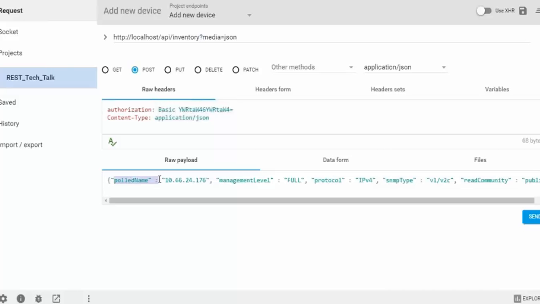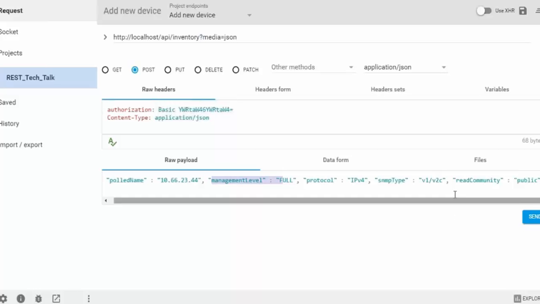I need to provide the polled name. So I'm going to select a device that I've not added. I need to provide the management level, in this case full, and the protocol, the SNMP type. In this case, just for ease of use, we're doing V1/2C.